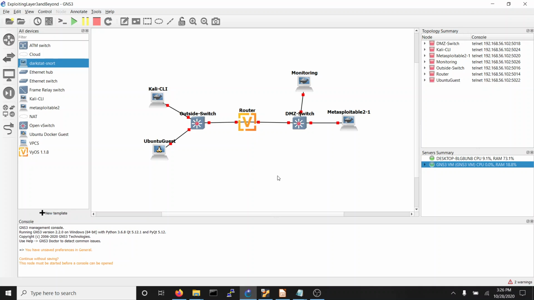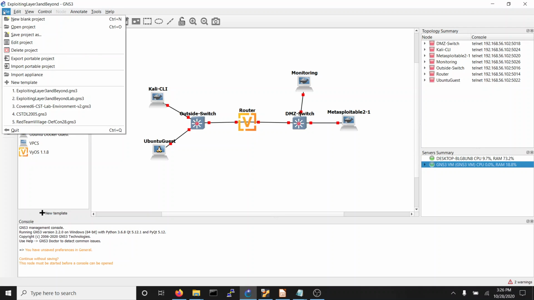But to continue the quick review, GNS3 of course has various menus. Really, I only spend a little time using some of the menus: file, open and new, save as. You'll notice there is no save. We talked about that in the other class, but it saves dynamically. So if you do want to make a copy of something, you have to do a save as.